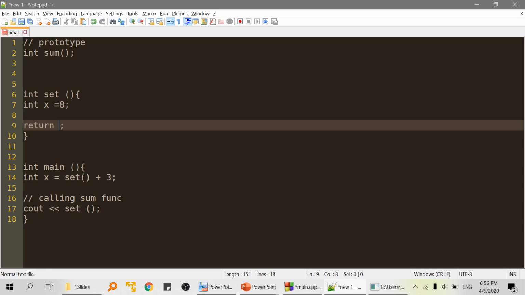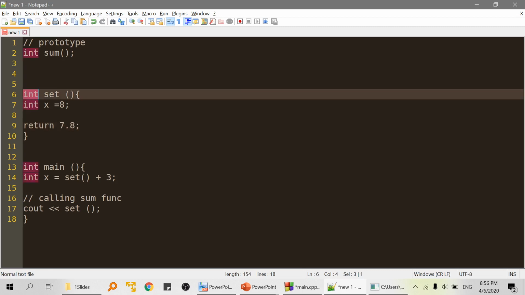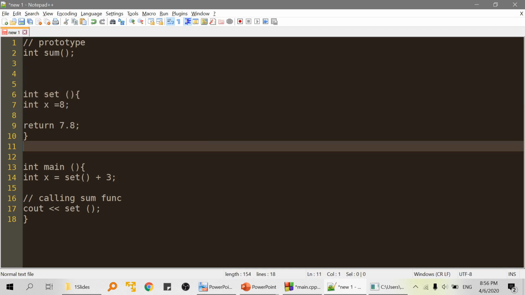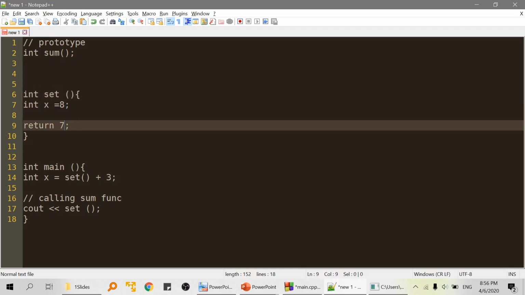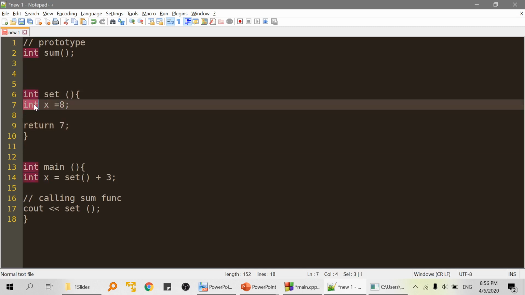So now we are talking about the return, what kind of value is to be returned. We are returning, for example, 8. Why 8? Can I return 7.8, for example? No, I cannot. Why? Because this has to follow exactly the same kind of return. So I want you to remember this: this is the return type. It has to be the same as the returned value. If it is a literal, it has to be an integer. If it is a variable, this variable has to be declared as an integer, the same as the return type. I hope this is very clear.